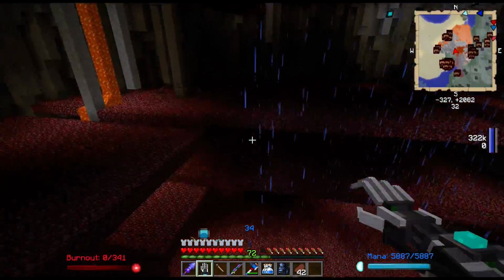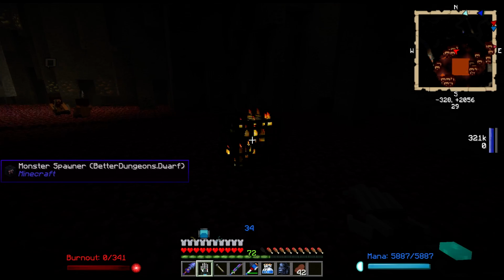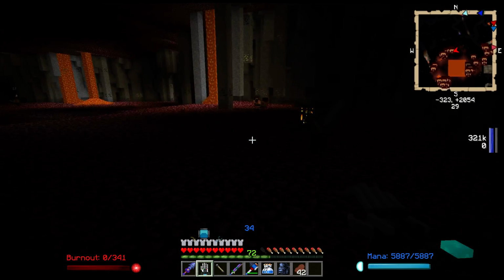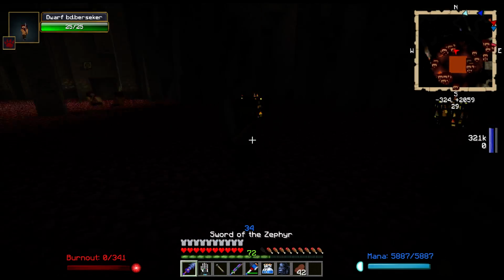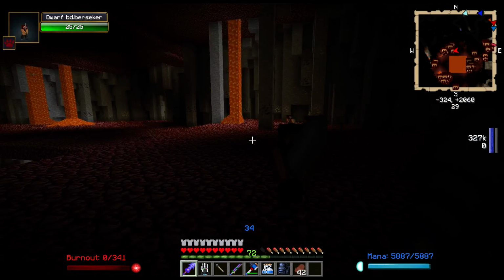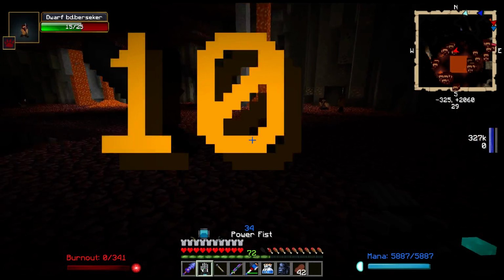everywhere. Let me go down to an area that's not well lit. Here we go, little monster spawner. Yep, see, there you go. Better Dungeons Dwarf. So these little guys will come up, and I think they hit pretty hard. Well, I have full armor now, so they don't hit hard at all. He's a berserker. Yeah, there's a bunch of different ones.